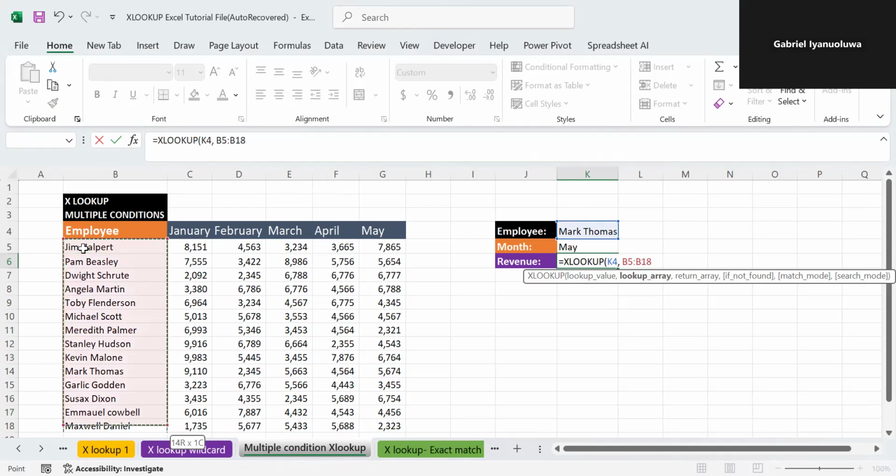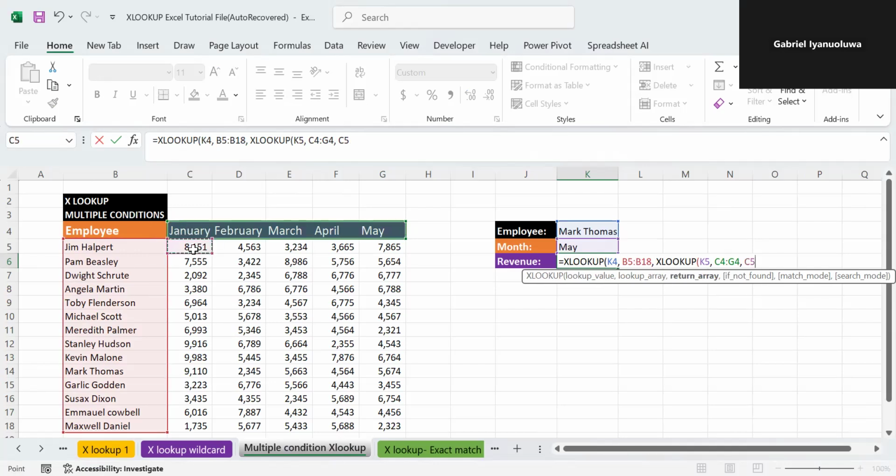I come to my employee here. But I'm not going to return the array, which the return array simply means we want to return the revenue straight. But we are still having one criteria left that we still need to work with. So I'm going to enter another XLOOKUP. So from XLOOKUP, then it asks for the lookup value as well. I press a comma, then lookup array, then I come to my months. We assign it, then I can come back in and return the array.